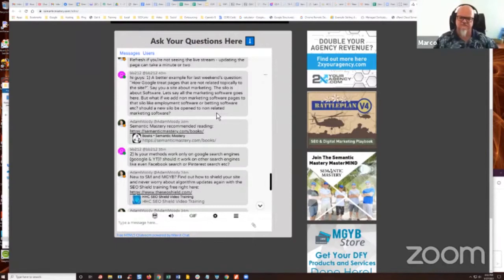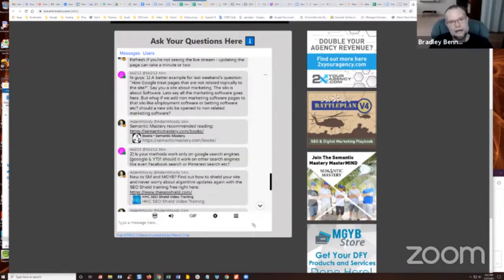Yeah, and actually, I prefer using simple silos as much as possible. But in the situation that you're describing here, that's perfect for a complex silo. And you can push a ton of power with the complex silo, guys. If you know how to set up your internal linking correctly, complex silos can push a ton of power to the top level keyword. So again, you've got to map that out before ever starting a complex silo site.